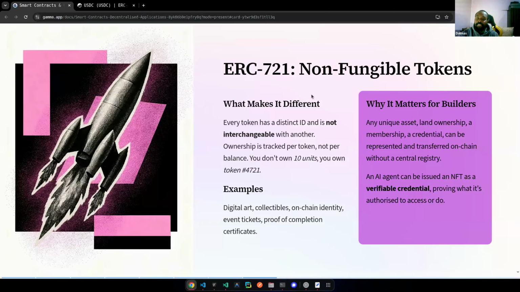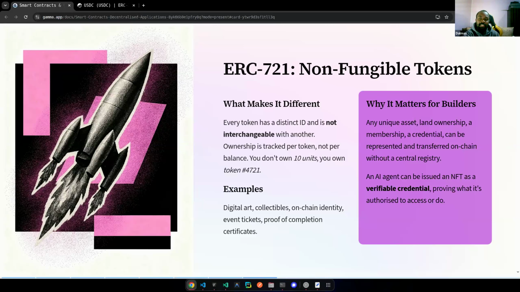Going forward, we have other different tokens called non-fungible tokens. I can give an example of what they are. Sometime back, we had people buying artwork or images, the so-called NFTs. If you were active on Twitter, it might have come across your timeline, but if you're not into blockchain and crypto, it never came.